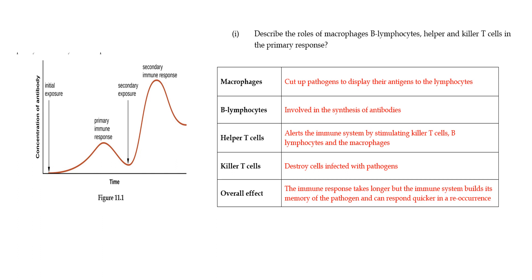You have the B lymphocytes which synthesize antibodies. You have the helper T cells which alert the immune system that there's a problem. They're like an alarm system within the body. Whenever a foreign particle invades, they send out chemicals like histamines. The body will then stimulate an immune response by releasing the killer T cells, which kill whatever is foreign. You have the B plasma cells which make antibodies and macrophages that come through.